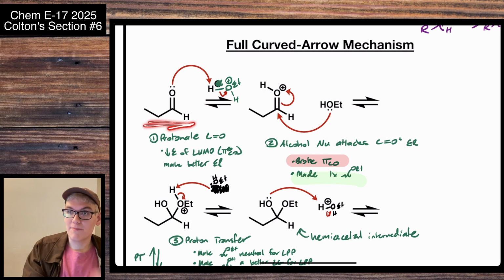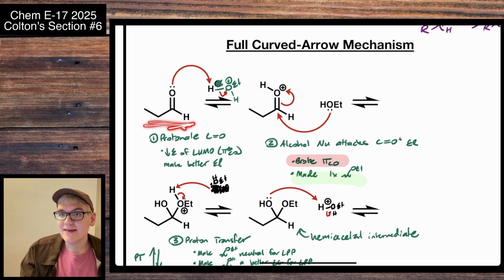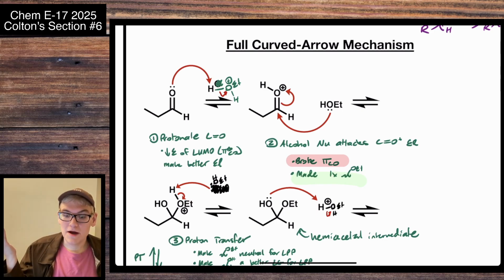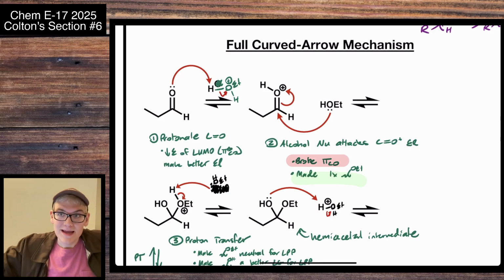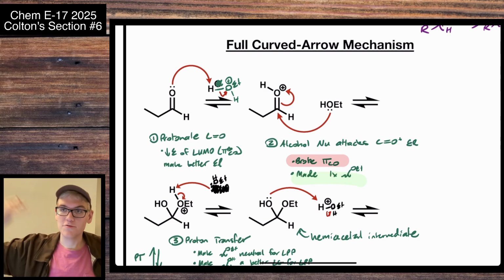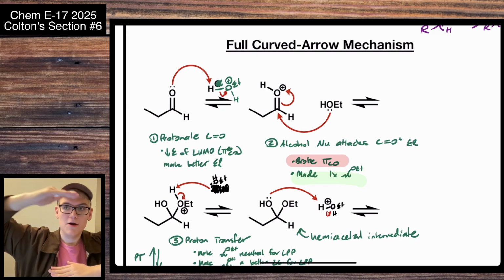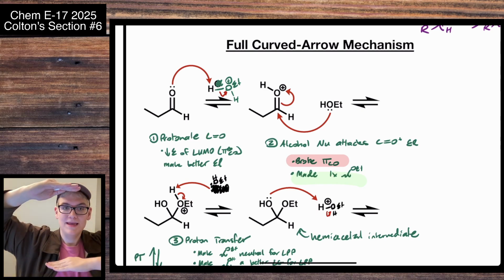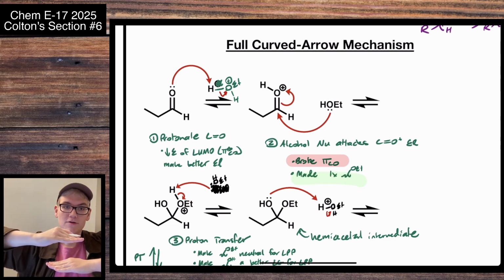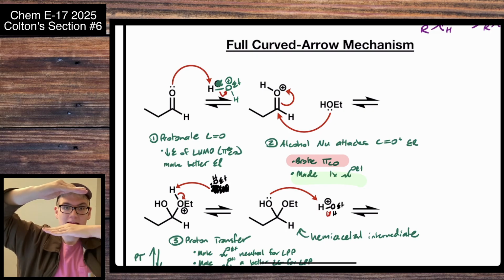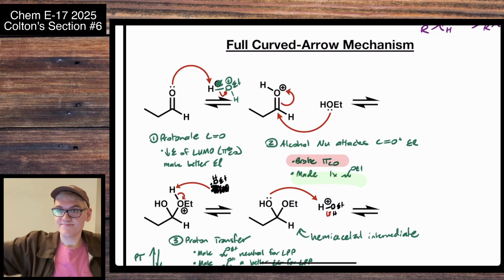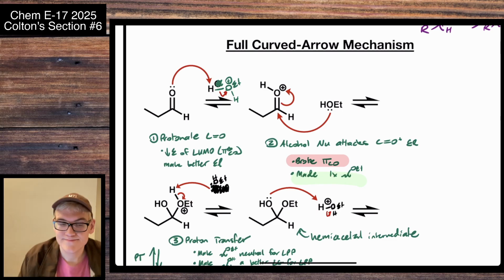in order to make our electrophile better. And it's why the opposite strategy happens in base. In base, we make our nucleophile better, and so we can have an okay electrophile of just a plain Jane carbonyl. So either way, acid or base, we are lowering that HOMO-LUMO gap. In acid, we lower the energy of the LUMO, and in base, we raise the energy of the HOMO. Thank you. Yeah, totally.